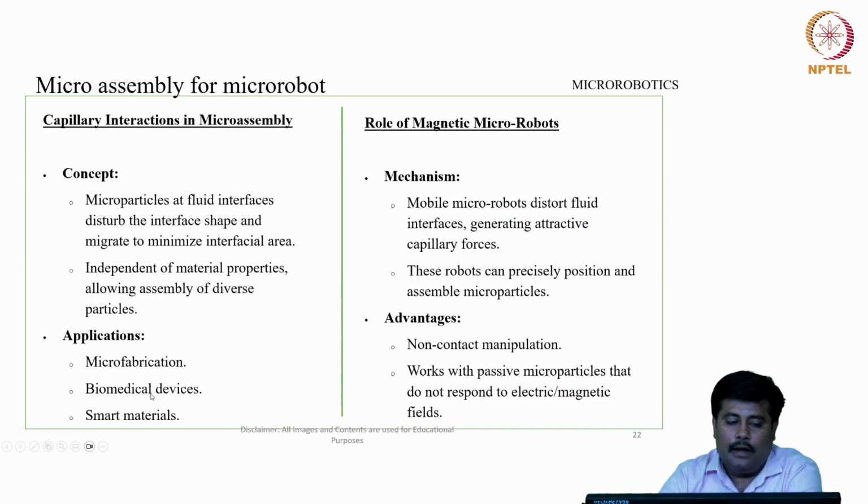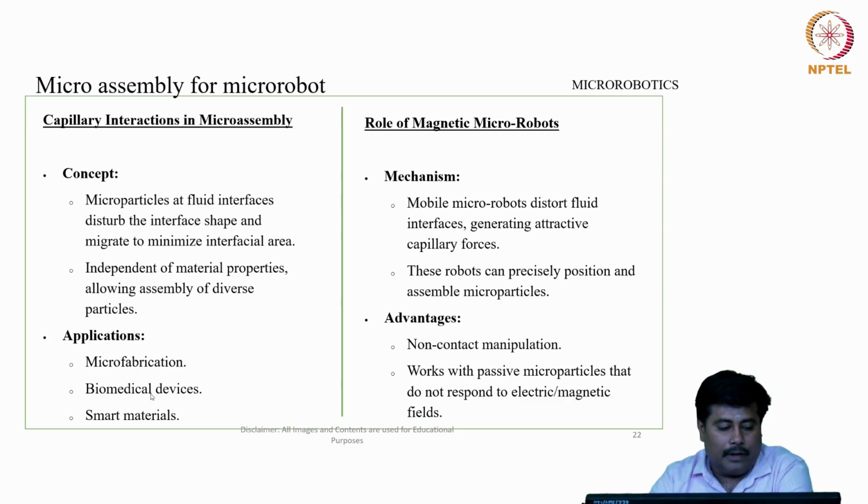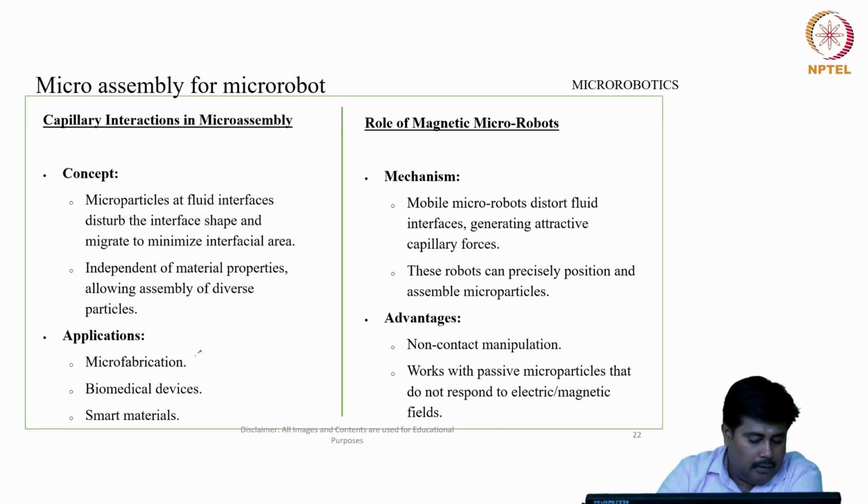Now let us take capillary interaction in microassembly. This capillary interaction comes under the category of the fluid domain. The concept is that microparticles at the fluid interface disturb the interface shape and migrate to minimize the interfacial area. It is independent of the material property, allowing the assembly of diverse particles. From an application perspective, there is microfabrication, biomedical devices, and smart materials. These are some of the applications which cater to this particular concept.